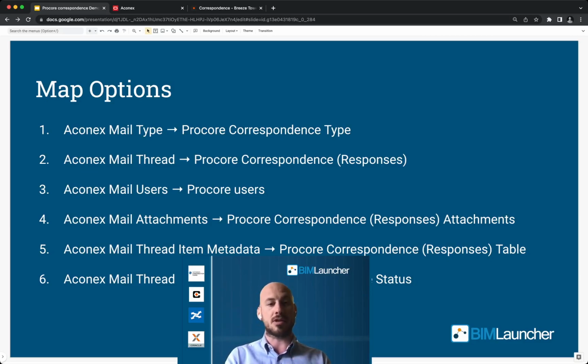We also map across the attachments from each mail item as Procore correspondence response attachments. So this means that each of your attachments that are available on each Aconex mail item will be available on the relevant correspondence response. And once again, this will make more sense in the demo.